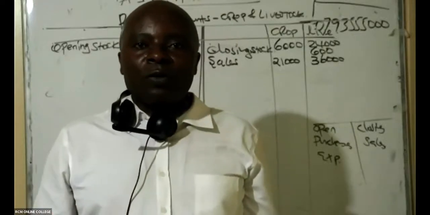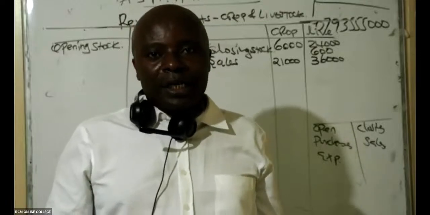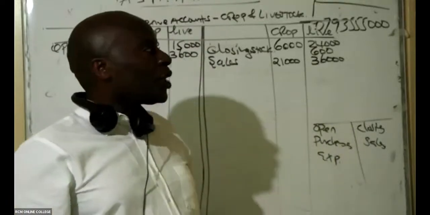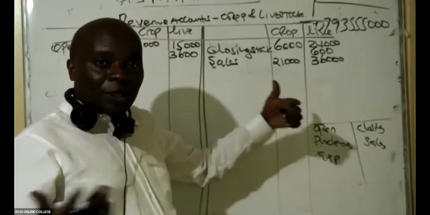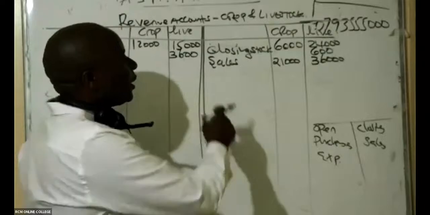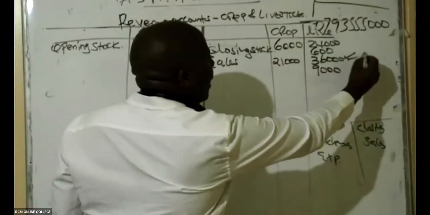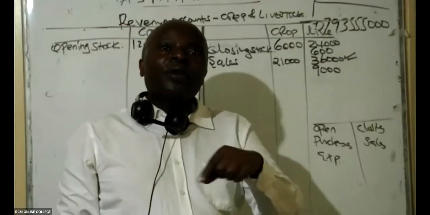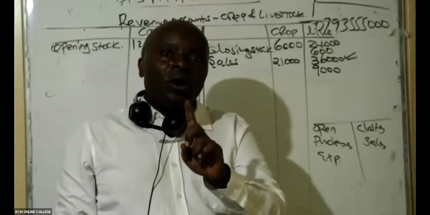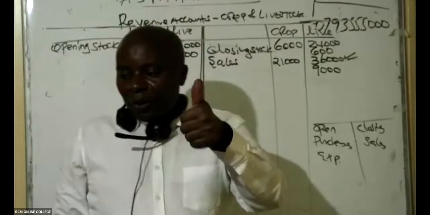Yeah, this cattle, of course, when we slaughter them, their meat is called a carcass. A carcass can't be a crop. That's a dead animal, although it's sold. So in this case, sales of livestock. These 36,000 are the livestock sold alive, and those sold as meat are the carcasses.